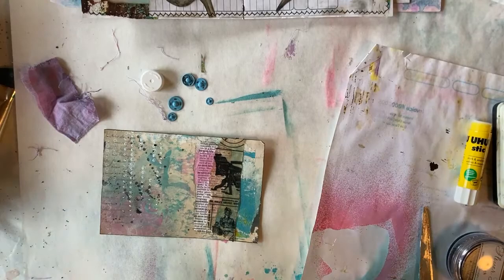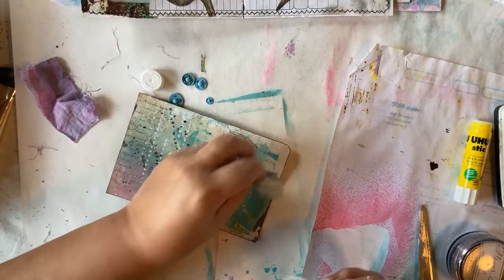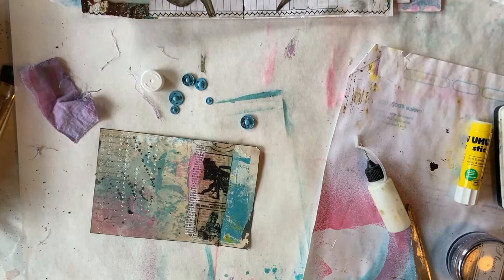I'm not quite sure how. But I thought I would add that on here, and I'll just put that on with my glitter glue. Just a stream down along the side to hold it in place. It's like so. And then I have my snaps, and I will use my Memory Keepers Crocodile.